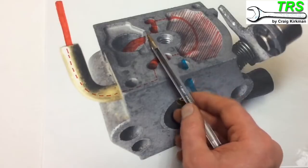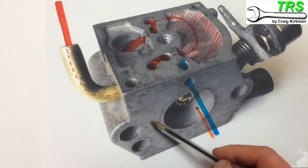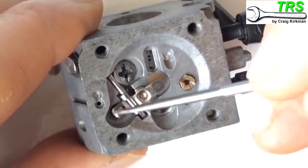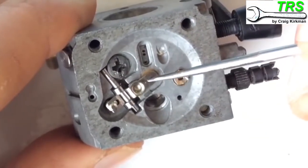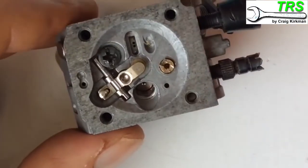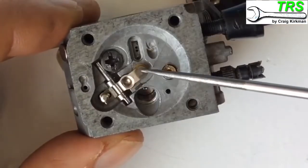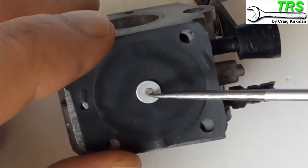Once it comes out from under that flap it goes down into this hole, through another little fuel vein channel, and spills out down into the hole that takes it down to the bottom of the needle valve - out there and down through the strainer filter. So the fuel has now come up to the bottom of this metering needle. This metering lever can move up and down, allowing fuel through as needed. The metering diaphragm touches the metering lever and works it up and down.